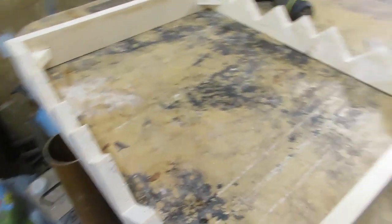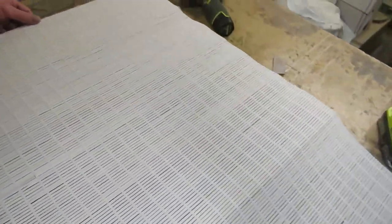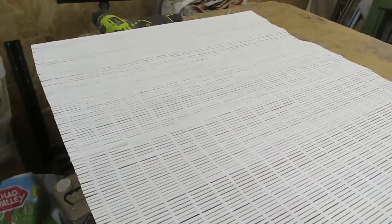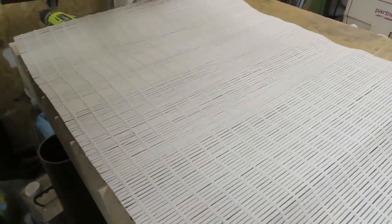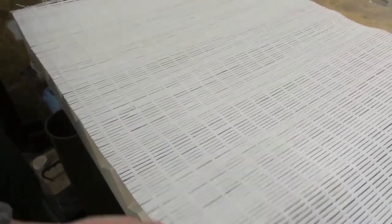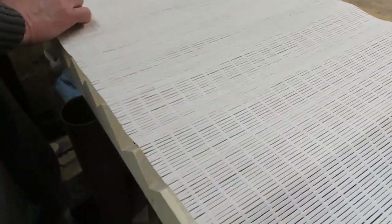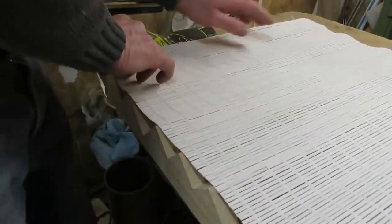Right, so we've got our bamboo now. So this is it here. This is bigger than what it should be. So basically we're going to start from one end. So at the top here, we're going to bring that round to the front. Actually, we can start from this side here. Right, so we want to get one edge totally lined up really, which is this edge, and then the top edge we can trim off afterwards.